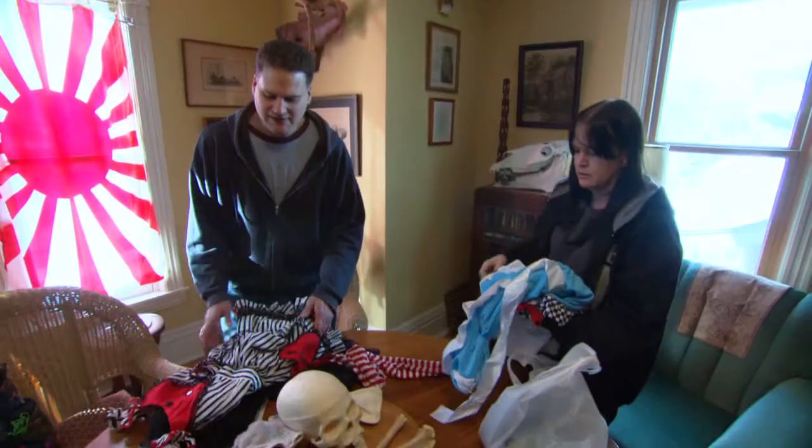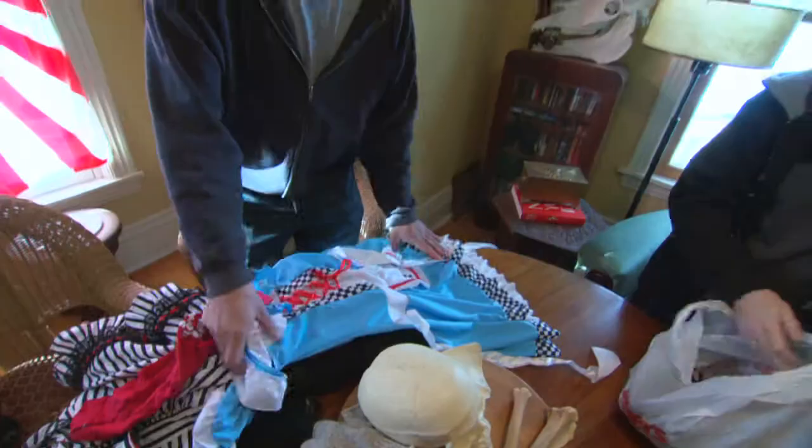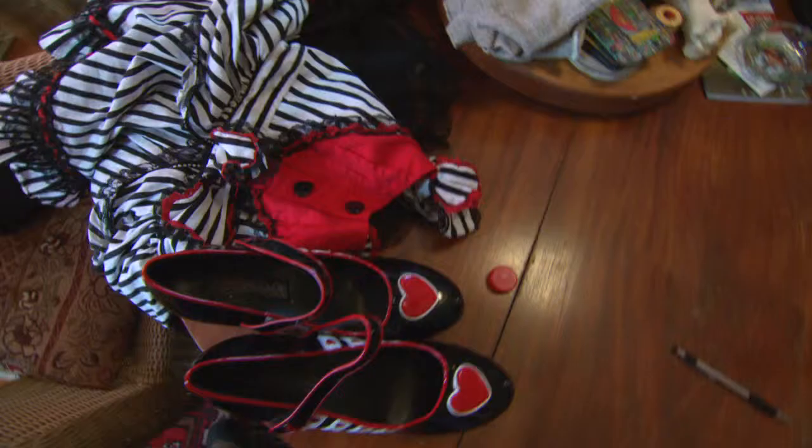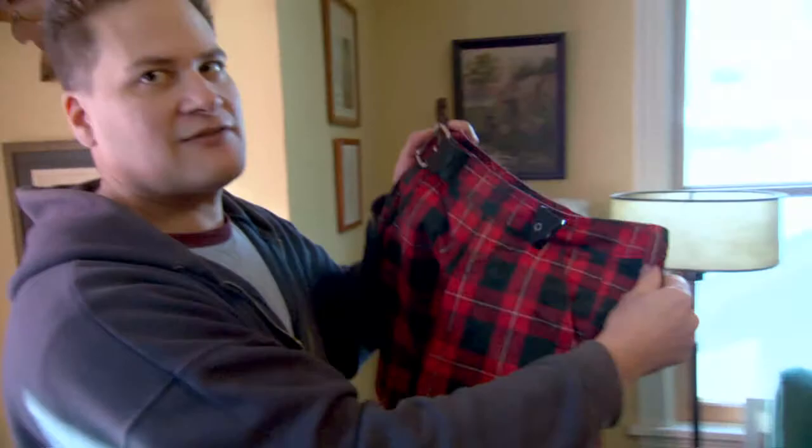We're looking at different outfits for the shoot. I've got a black tutu with red and white leggings if I want to go for darker imagery, and then we have a more traditional Alice in Wonderland outfit, so we're going to try both. Today we're going to be shooting the Mad Hatter's Tea Party. For the Mad Hatter, the most important part is of course the hat, and I want to be a little more colorful about his britches.